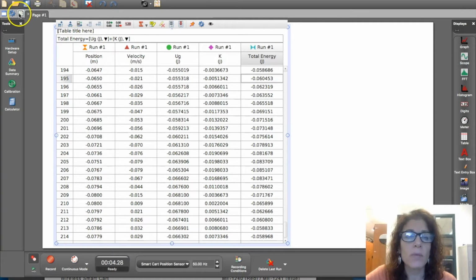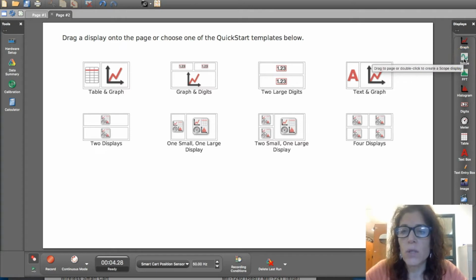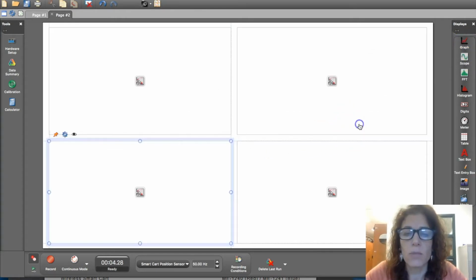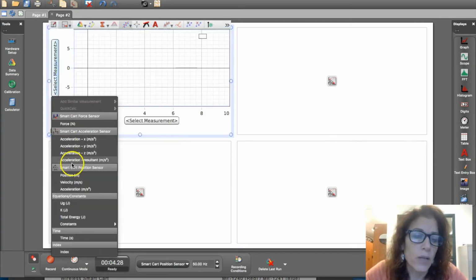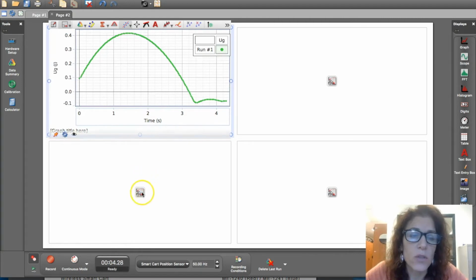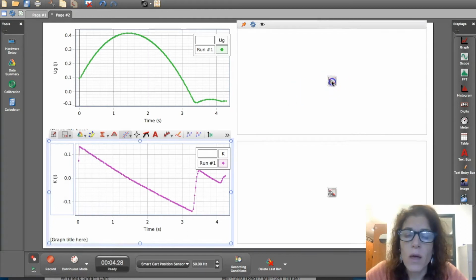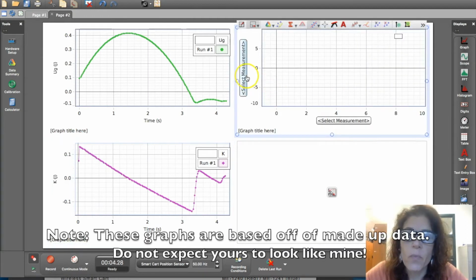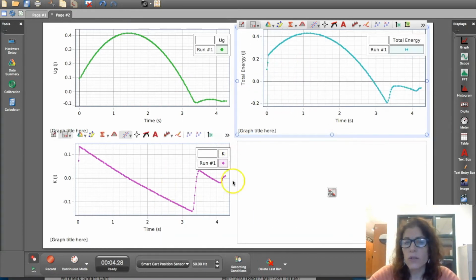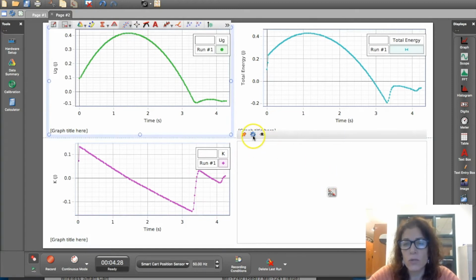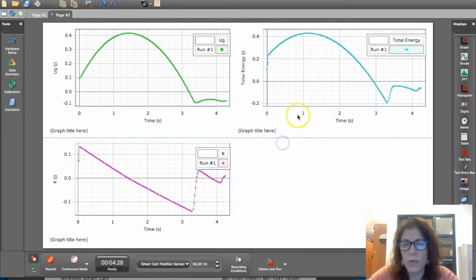So now I'm going to make a new page. See this button here is a new page because I just don't want to squish too much. And I'm going to put in some graphs. So I'm going to put in a graph of, we want energy versus time. So we'll do potential energy versus time. We're going to do kinetic energy versus time. And we're going to do total energy versus time. And so we'll have these values here. And once you're done with this, we don't need that, so I'll get rid of that. Let's delete that display. So we have 3 graphs.